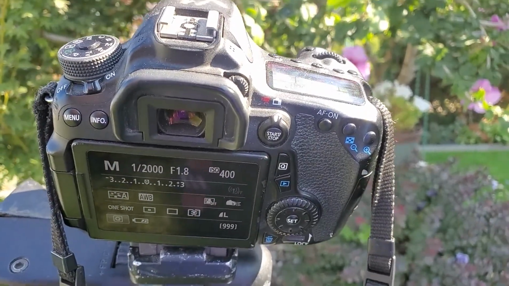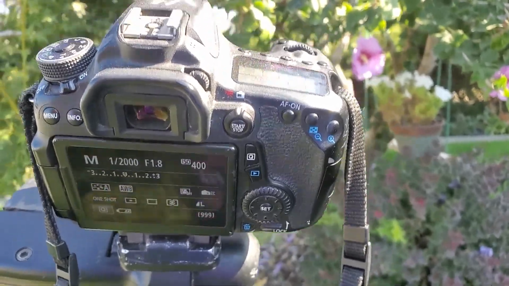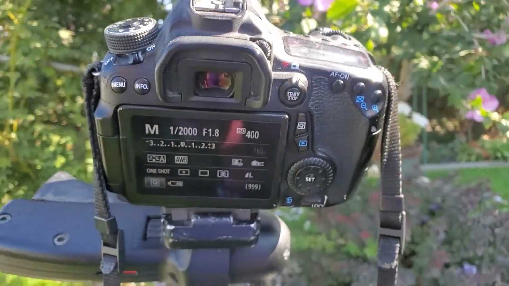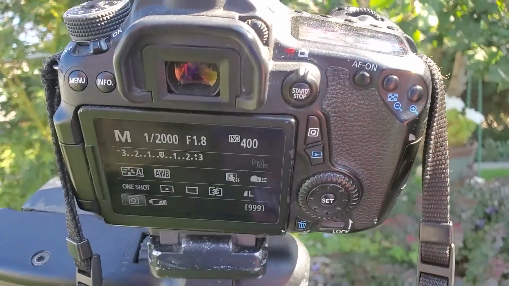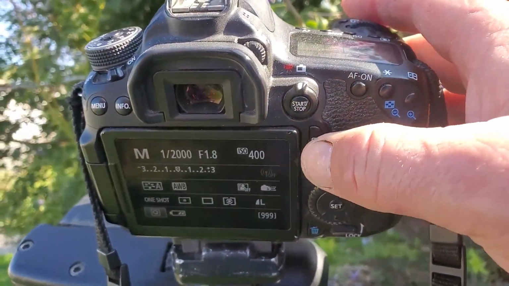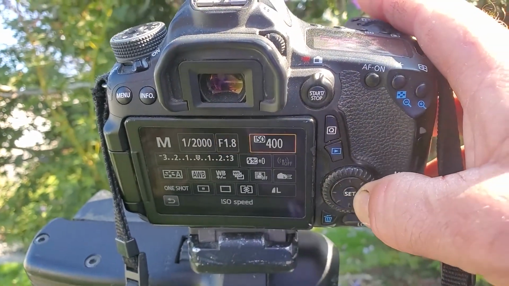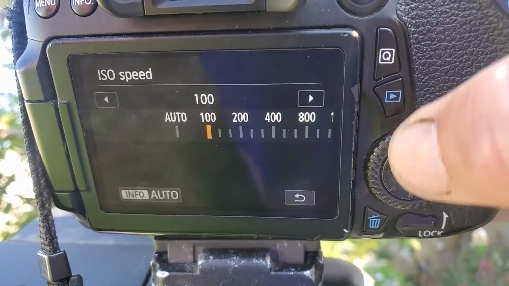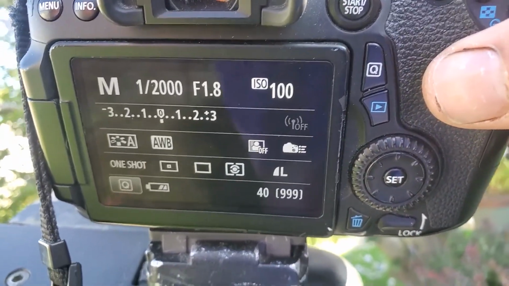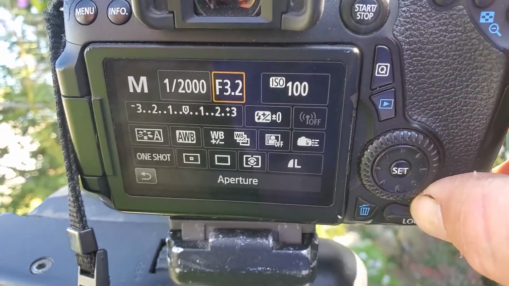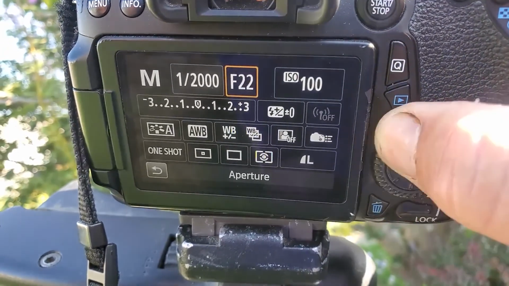Okay, so here's my next example. I haven't changed anything yet. I'm going to try and take a photo of this flower right here, but I want a real deep depth of field. I want everything in focus. So this time, let's start with step one. Let's set the ISO first. I'm photographing in the sun now, so a good rule of thumb for starting in the sun is to set your ISO to 100. So let's do that. And because I want a deep depth of field, I'm going to change my f-stop or my aperture to f22. I'm going to put it as high as it goes.